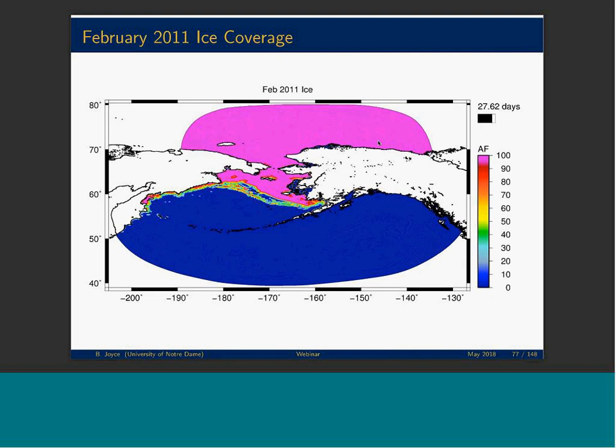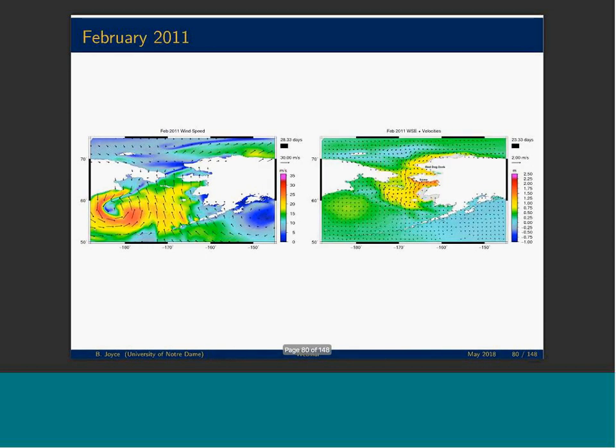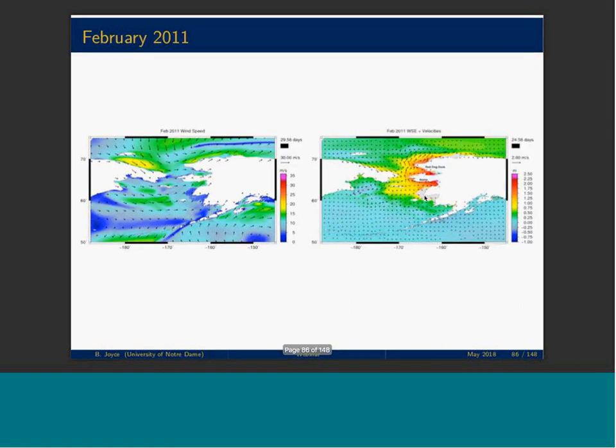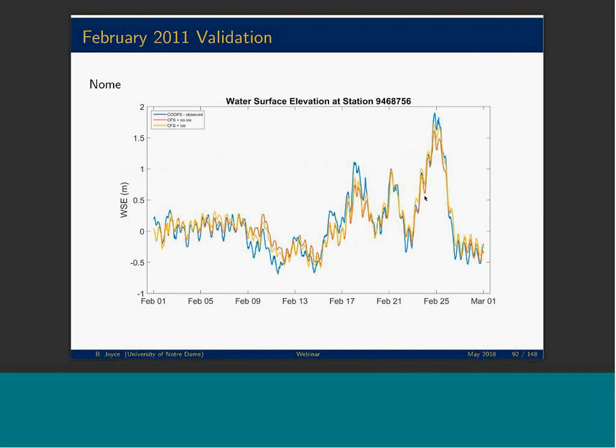And at February 2011, you might expect that would be different, as you have this pack ice instead of this forming coastal ice. It's very similar to the November storm in terms of its track and the surge that we've predicted. You can see it through the Bering Sea here, and then increased levels along the western coastline of Alaska. So when we get to our station, we have increased coastal water levels.